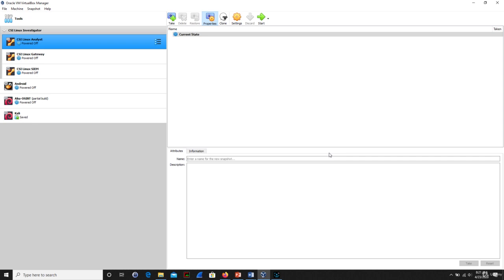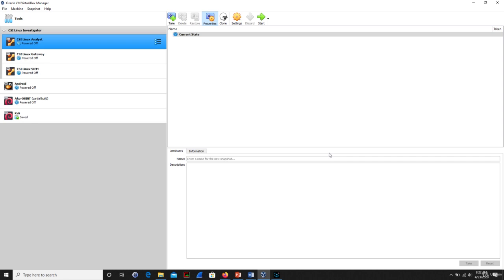If you're not really familiar with snapshots, essentially what a snapshot does is take a snapshot of your operating system at that point in time. A lot like OS X Time Machine, you can take a snapshot. So say I have my CSI Linux, I get it configured the way I want, I have all of the software installed on there, I can take a snapshot of that. After that, I can install 100 programs, make 1,000,000 changes to the operating system, and if I want to go back to the original point in time where I had configured everything the way I wanted, I can simply invoke that snapshot and the operating system goes back to what it was at that point in time. So that's really useful for a lot of reasons.